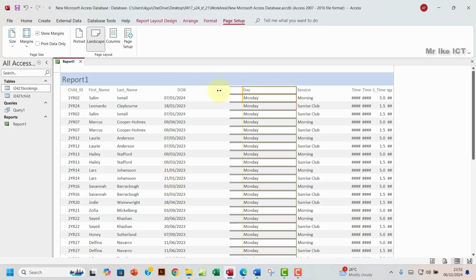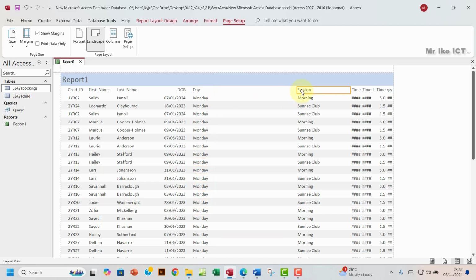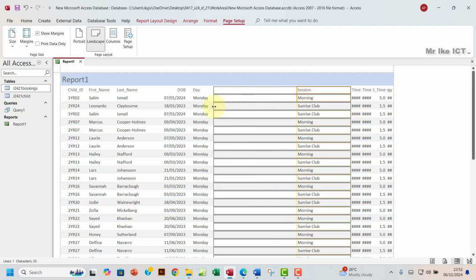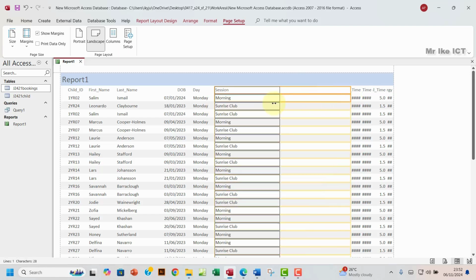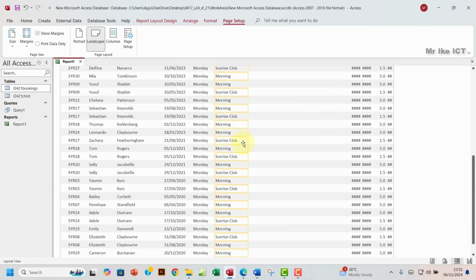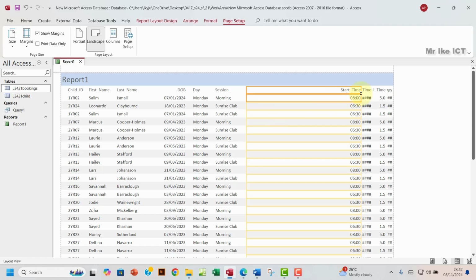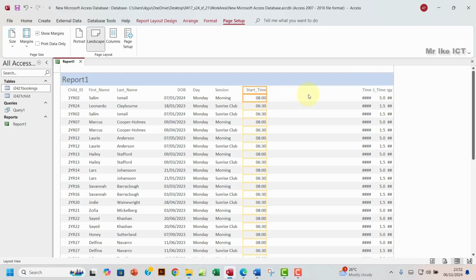Day, hold down control key and then move this. So you click on the field, you hold down Control key, you click on the details, right? You remove your hand from the Control key, and then you'll be able to resize them like this. Okay, good. Let me be sure everything is showing. Okay, so it's important that when you're doing this, you check that your labels are showing. Click here, hold down Control key, click here, remove your hand from Control key, then resize it to this point. Okay, good.